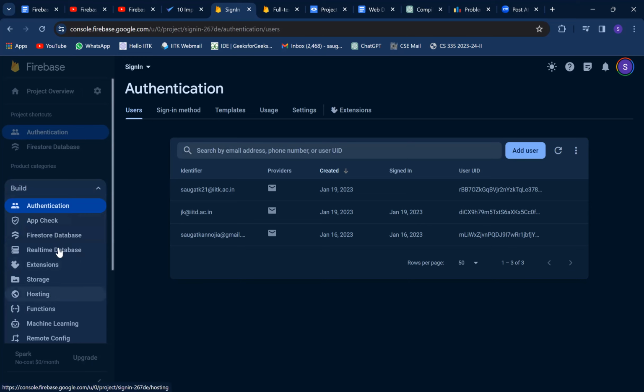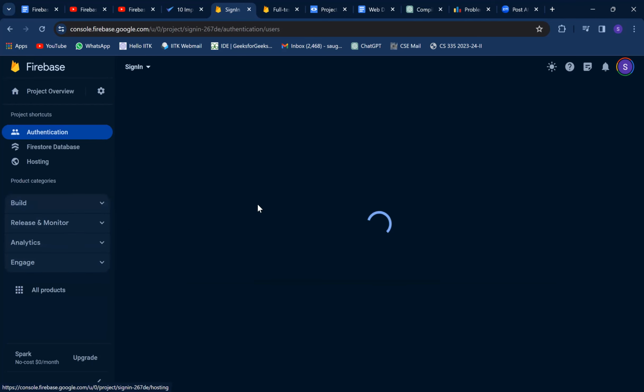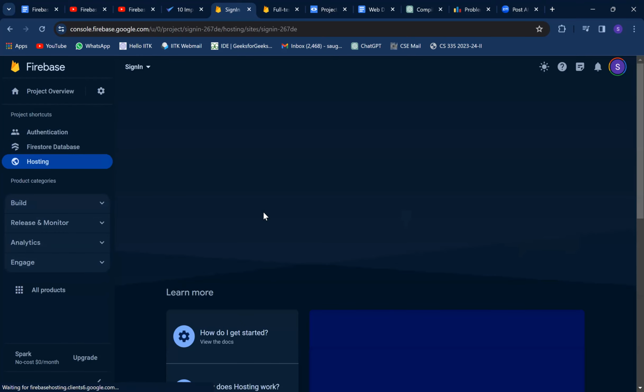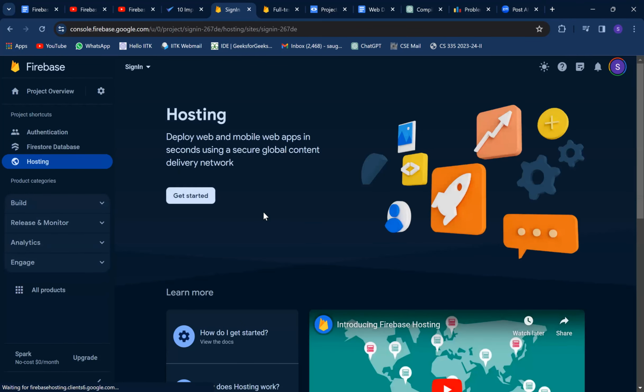And one of the best things that Firebase provides us with is this hosting facility. You can find Amazon AWS and many hosting platforms, but most of them are paid.